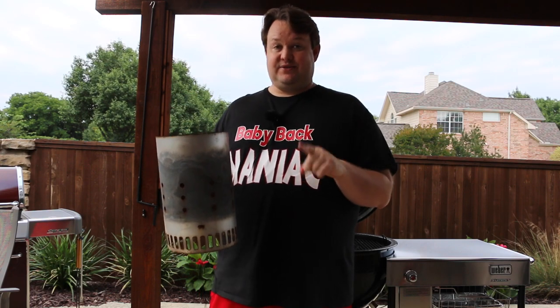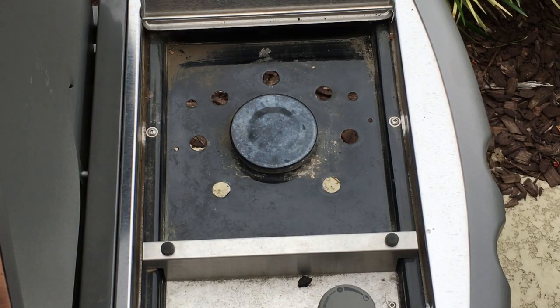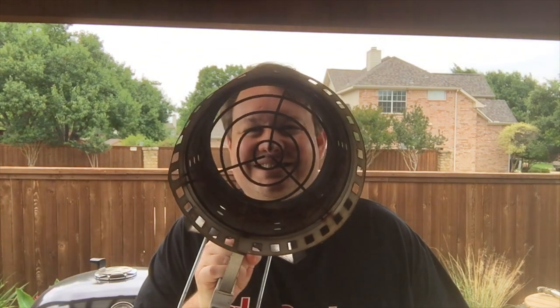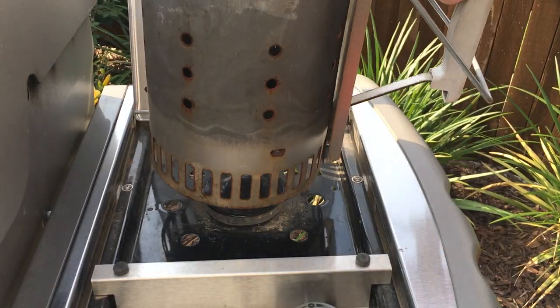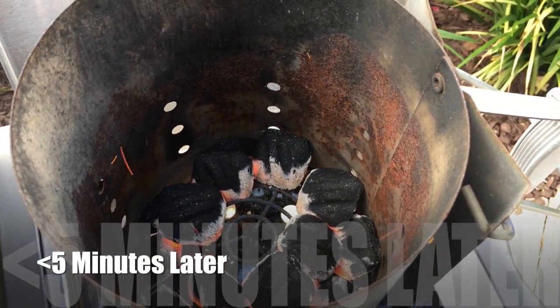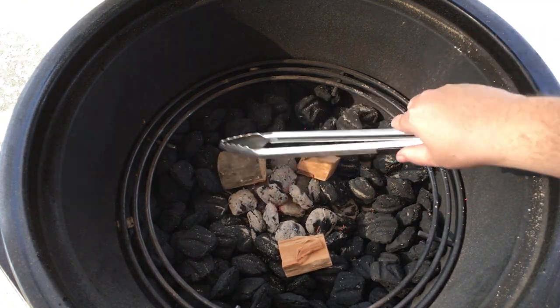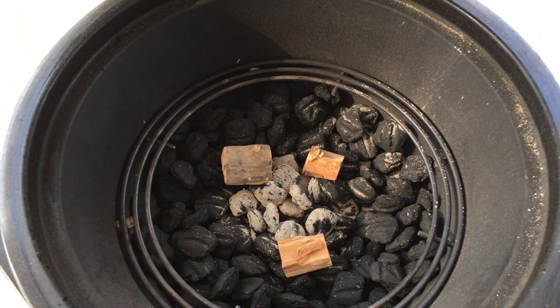But what I like to do is use the side burner on my gasser. The reason this works so well is because the side burner burns in a circular pattern that matches up with the circular shape of the bottom of the chimney. So the coals light super duper fast and there's no leftover ash from the burnt newspaper to deal with. After that, all you have to do is pour the coals into the hole you created in your charcoal and then stack your wood chunks around it.